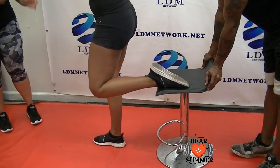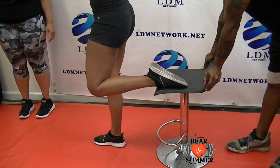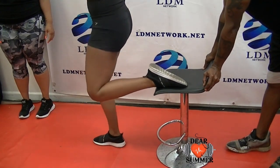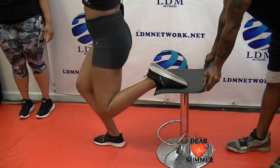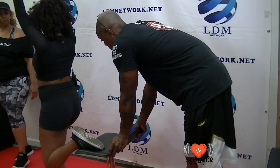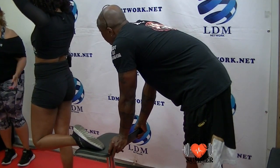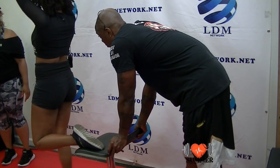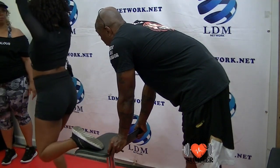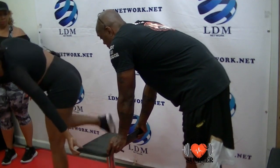Same thing, come up. Notice she has very, very good balance. This is something you can definitely aspire to. If you want to add a twist to it, you go down, up, twist. But you want to make sure that you switch.